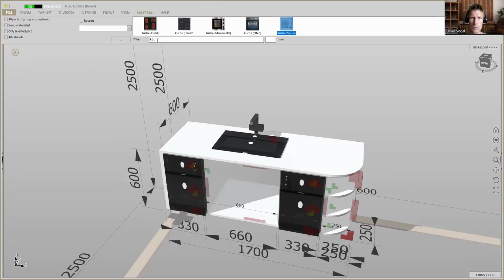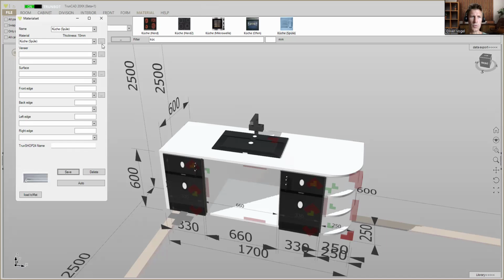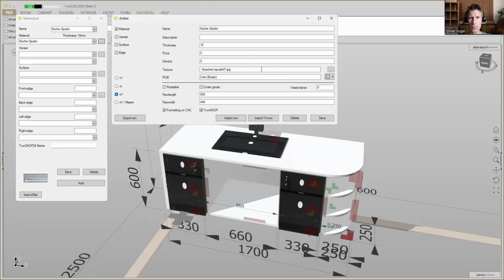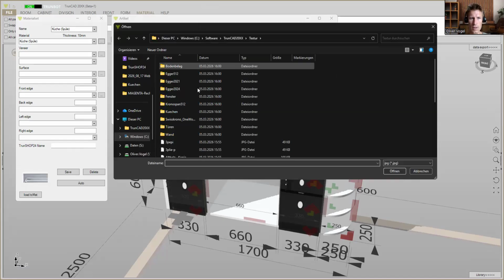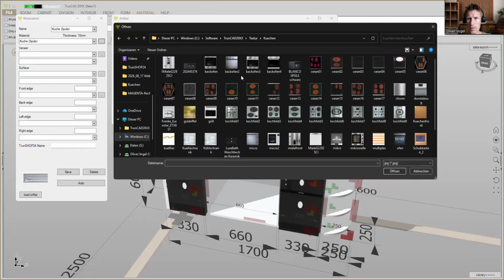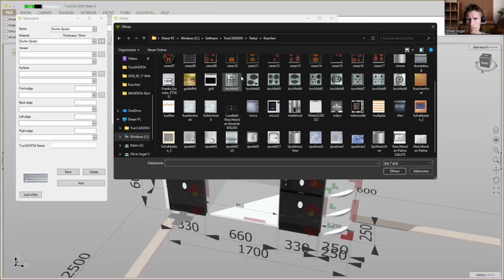If you type in here in the filter kitchen and click on the sink and you click on the three dot button, then the window for the material sets gets opened, and here you click on the three dot button, and here you go to the texture, and then on the right folder, and here you can connect the texture.